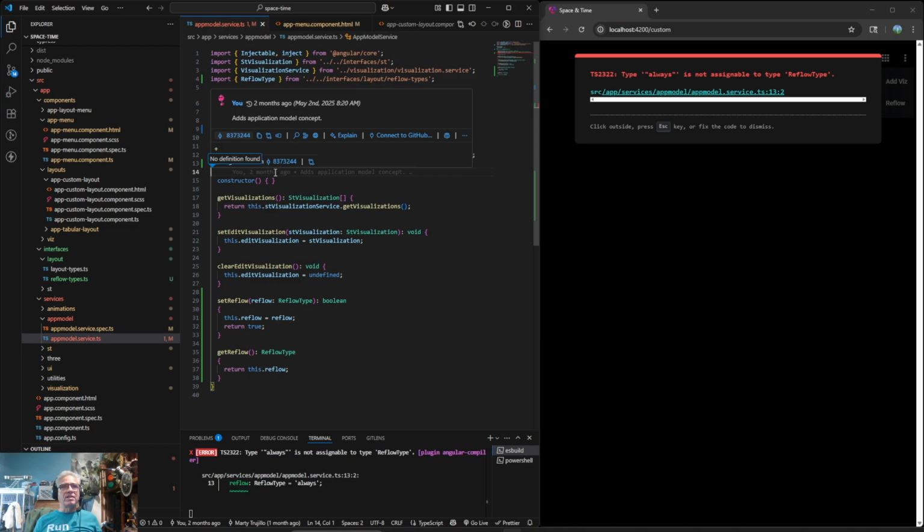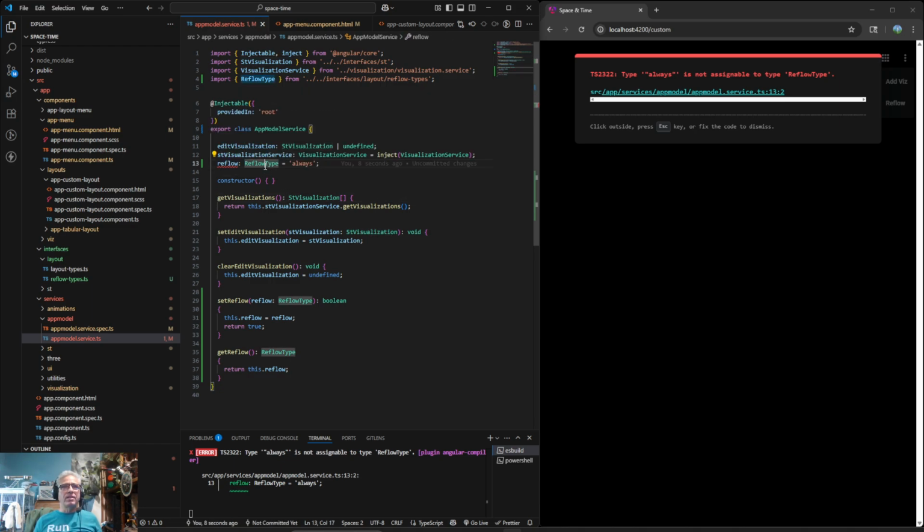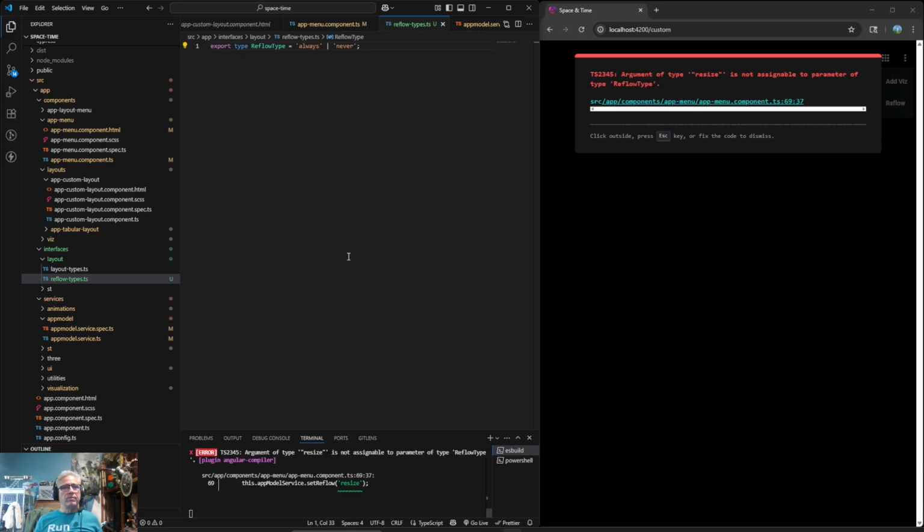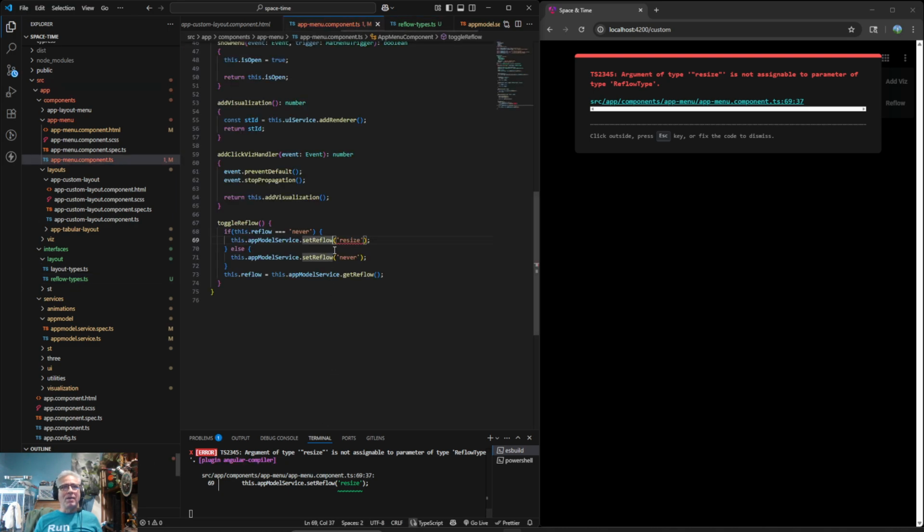Definition. This is probably going to cause another set of small, easy to fix bugs that would have been a nightmare in past times. But now the TypeScript compiler just finds it everywhere. I think it might miss some.